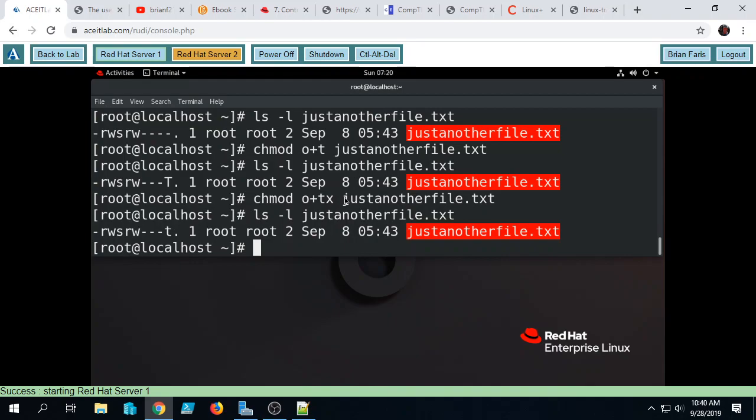So in symbolic, what if I put a capital T, would it still work or no? One second, I'm going to remove it. So it's lowercase. Now I'm going to add it.